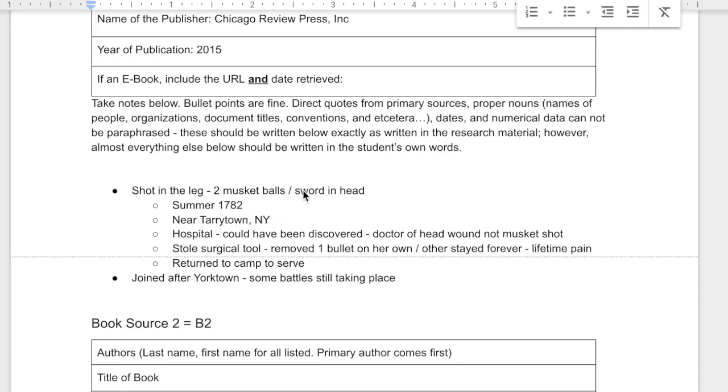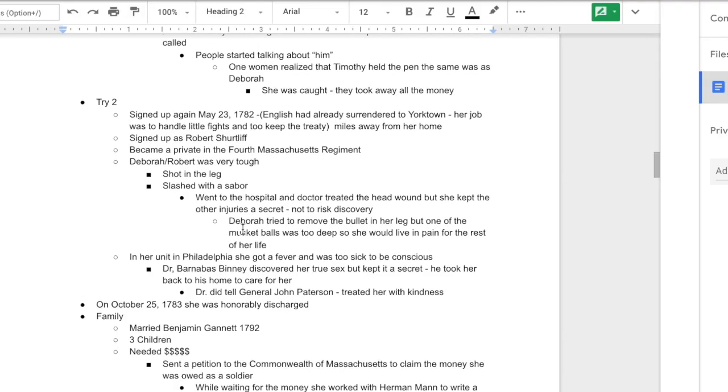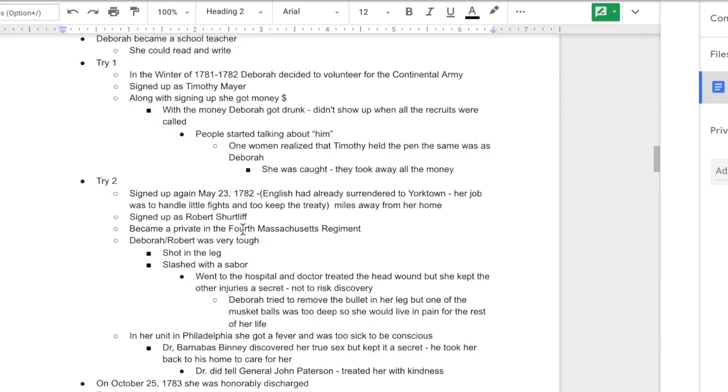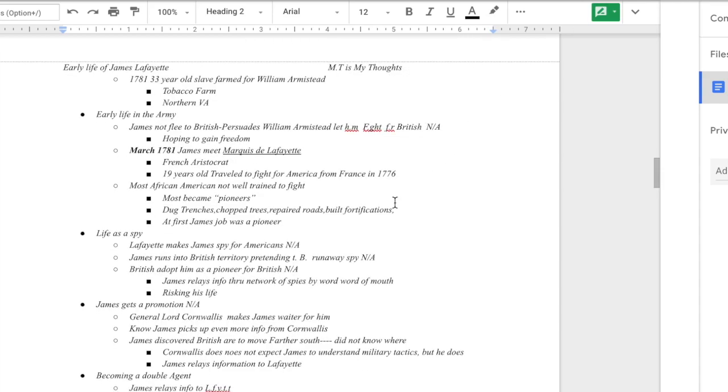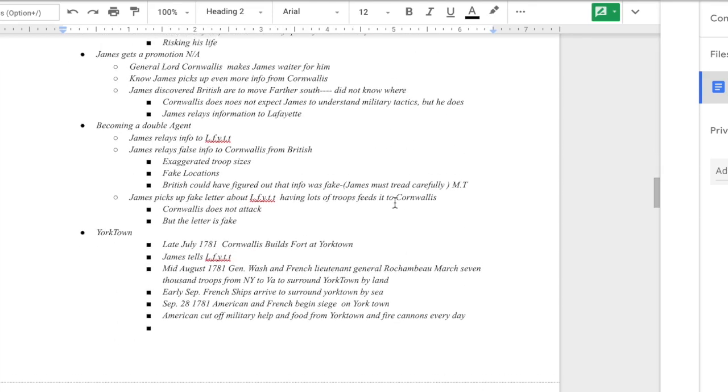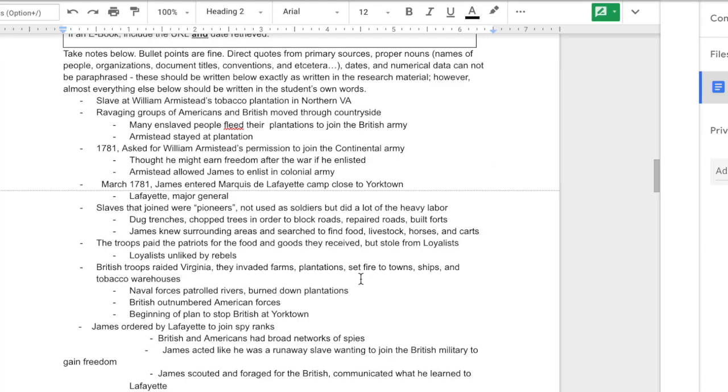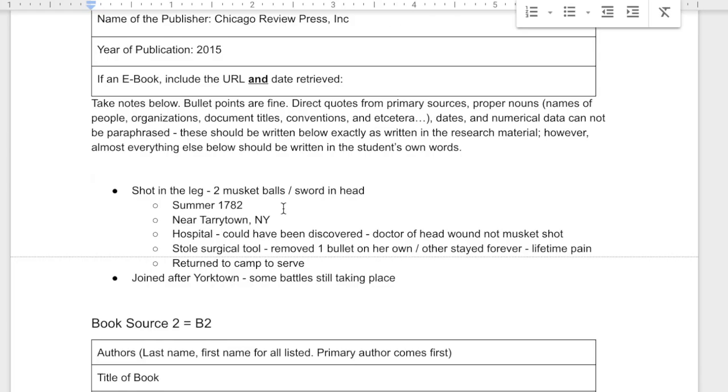I'm going to very briefly show you 3 student examples, and just notice how all the information you're about to see came from a single source, and you want to note how each of the 3 students organized it. I'm only going to show them briefly, and here they are. This is one example. Again, really good organization. A lot of information taken from that one source. Here's another one. Really good organization. A lot of information taken from one source. Here's another one. Good information taken from one source.